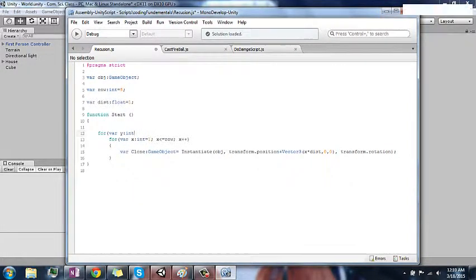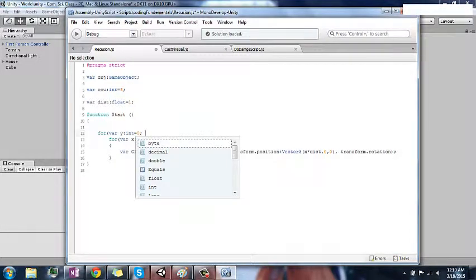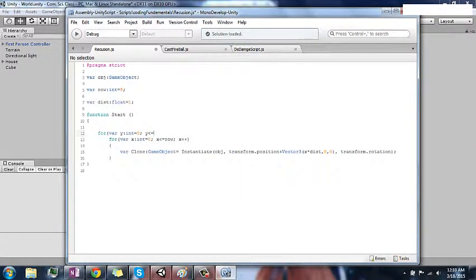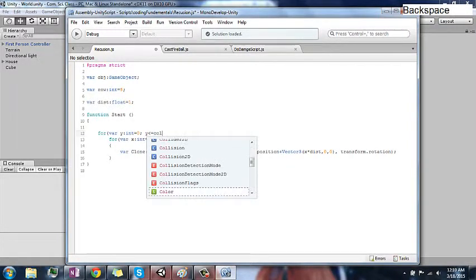And we're gonna start from 0 this time because I want it centered on that cube, just so we have a reference point. And so it's the same thing, but this time we're gonna be declaring the variable y, and we will check to see if y is less than or equal to columns, or just cols.